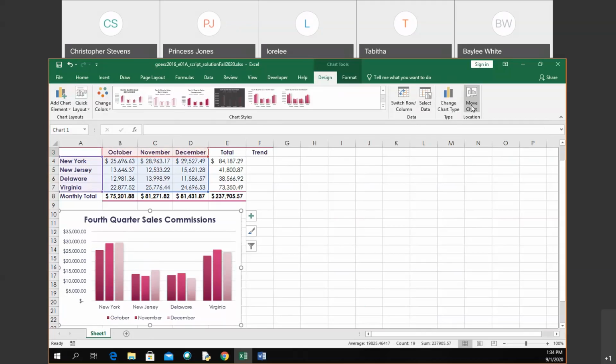A lot of times, people make the mistake of putting it inside of another sheet instead of moving it to be its own complete sheet. And sometimes people will try to copy and paste it and stretch it out. That's not what you want to do. A lot of times you want to move it to be its own sheet. And we'll see that later.